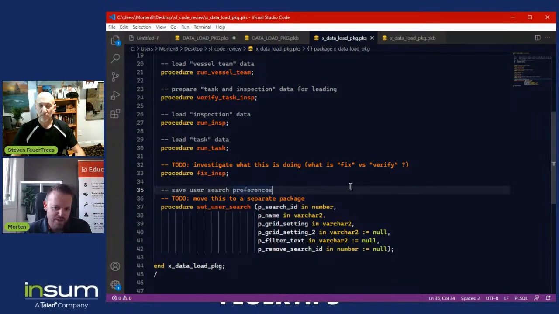Of course, if it's a big system with multiple developers and you have to be careful, then keep the existing specification, because that's your contract with the callers, and then you can change stuff inside the package body. But I did this assuming it would be easy to change the caller, and if you're on a small team or you're the only developer, then you can go back and change the existing code.